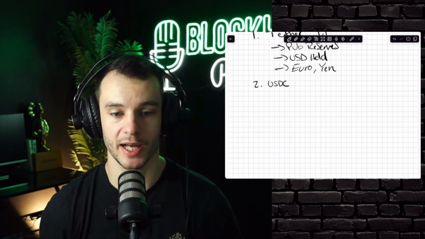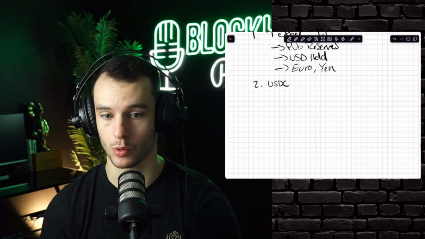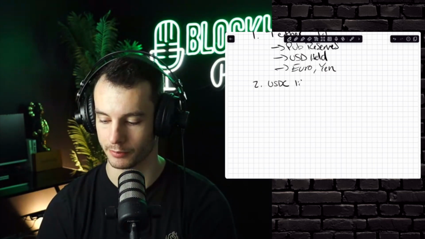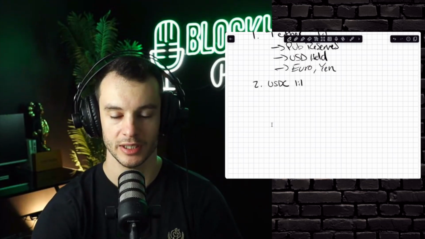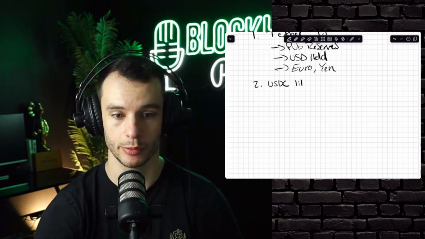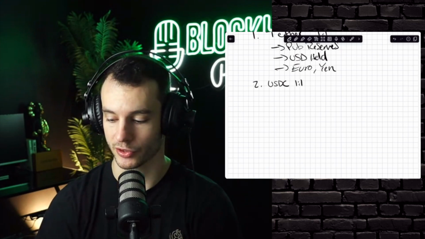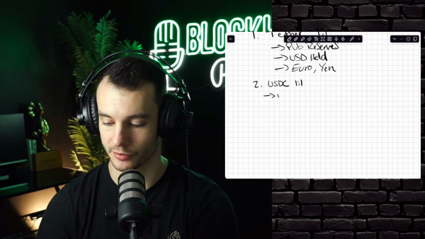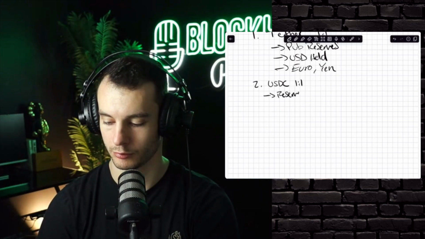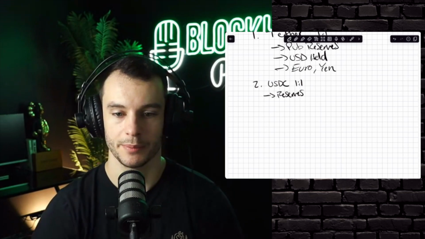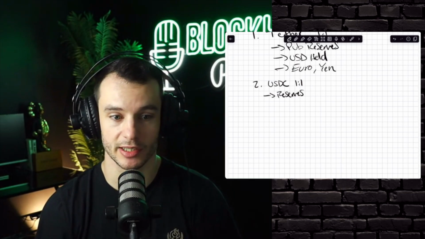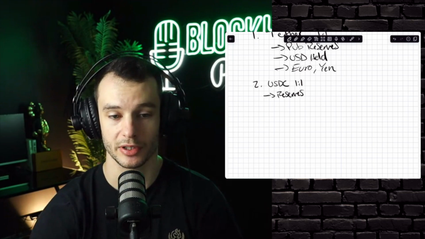It remains a stable value by pegging itself to the US dollar at a one-to-one ratio, just like Tether. For every USDC token in circulation, an equivalent amount of US dollars is held in reserve. So it's got reserves. The peg ensures that the value of USDC remains constant and directly aligned with the US dollar.